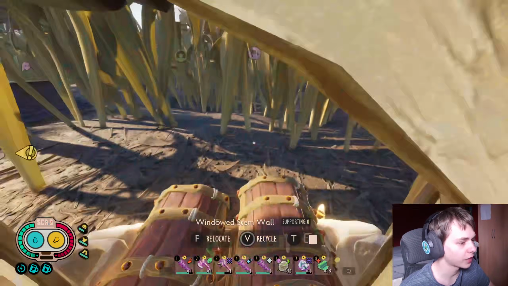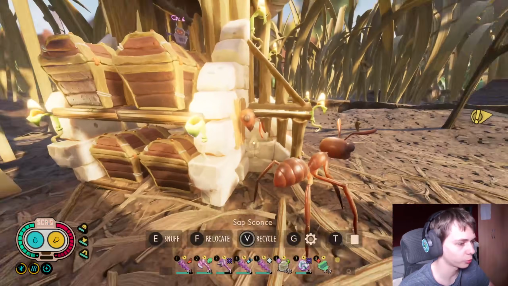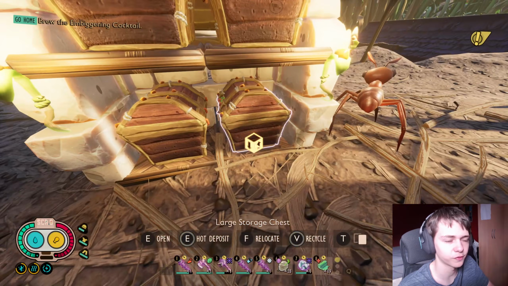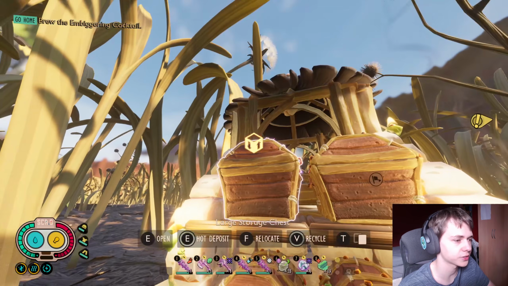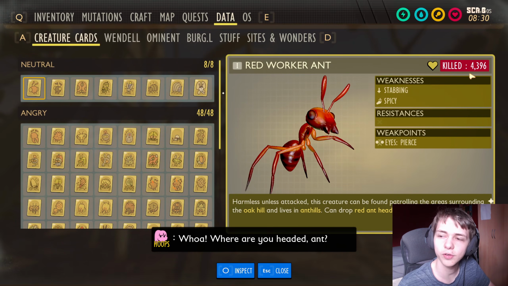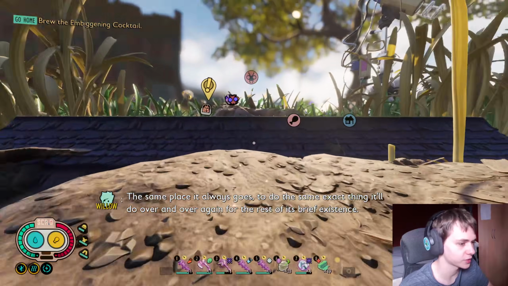Next up, we have the anthill. Nothing too crazy here. We have another small little hut with some stuff to boost your damage and your loot. And this is where I would usually farm trinkets from the red ants if we're trying to get good cones. As you can see, we've killed a few. We have 4,000 kills and 500 soldier kills, so about 5,000 red ants in total.